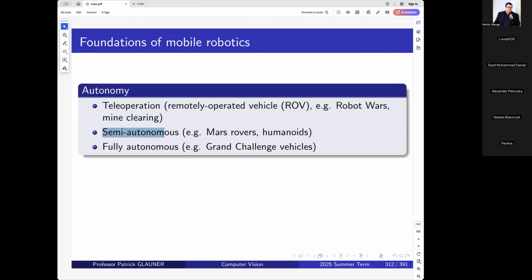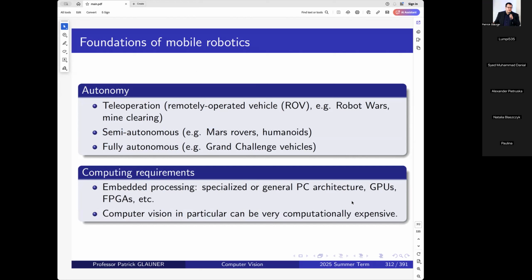Then you can have semi-autonomous robots, for example, like Mars rovers, because Mars is just too far away for real-time teleoperation. So you would give some guidance, but you would also have semi-autonomous behavior, which runs on the edge of the Mars rover. And then you could think about fully autonomous robots, like, for example, the Grand Challenge vehicles. I'll also talk about this soon.